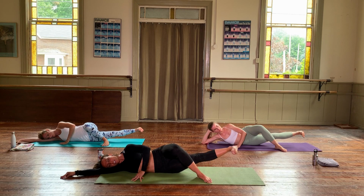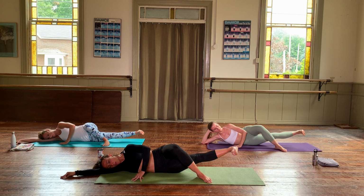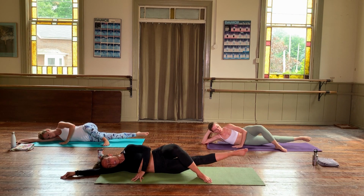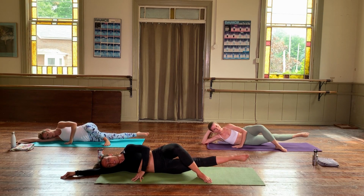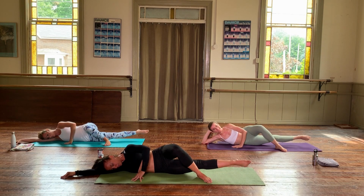Feel like you have energy driving through your heel for 4. Good. 3. That's it. And 2. Good. Last one. Hold it at the very top. Now point that foot. Give me a few circles. Switch directions. Here we go.